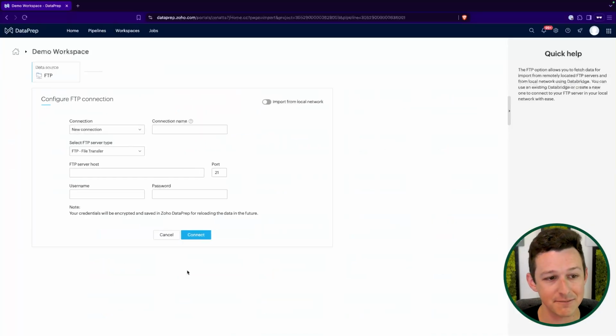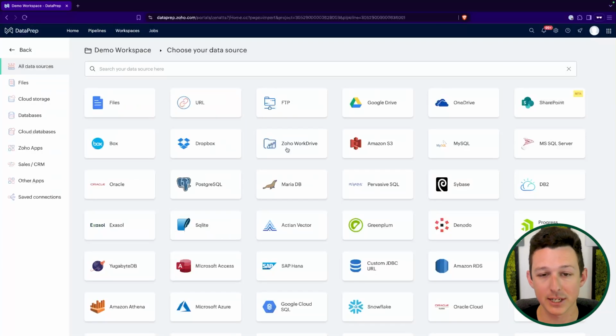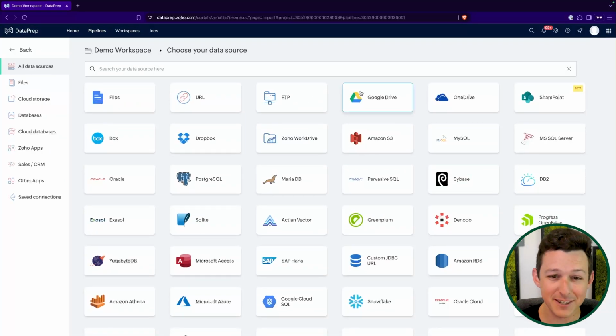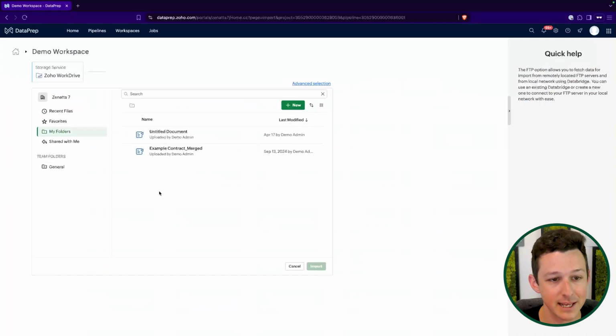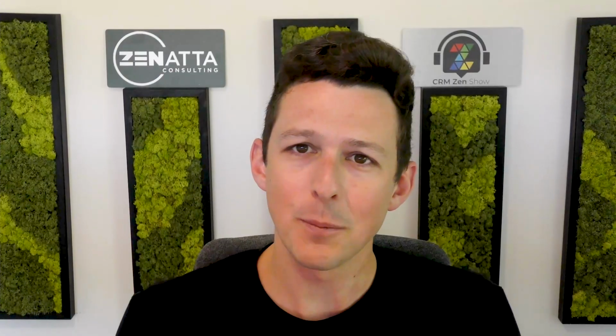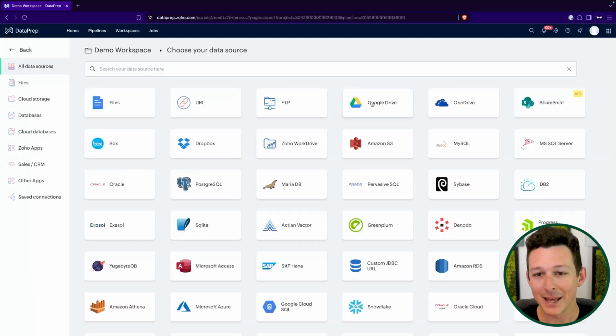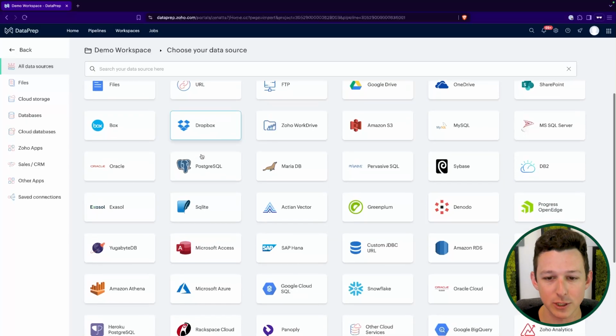You can actually run FTPs through DataPrep. We've done this for a client recently, and it actually does work quite well. You can pull from a different source of cloud data providers. Like, let's say you've got a file that you're regularly updating inside of WorkDrive. That can actually be used as a data source. Of course, you wouldn't pull in a Writer doc like you see in my example here. You might have a CSV or a Zoho Sheet that you're going to be pulling. Same thing applies for Google Drive, OneDrive, Dropbox, all those big sharing tools.